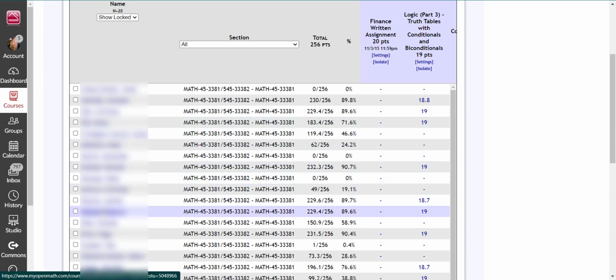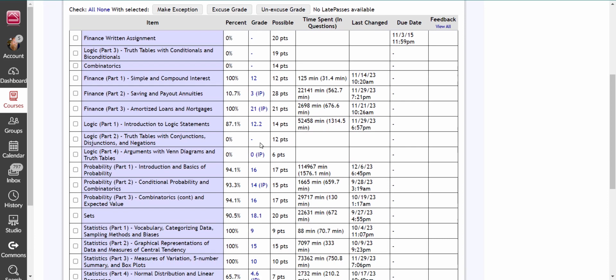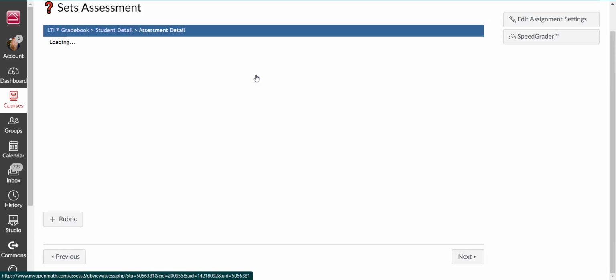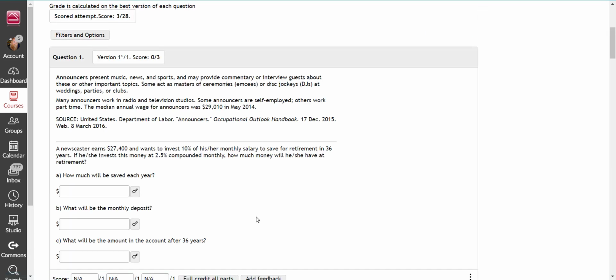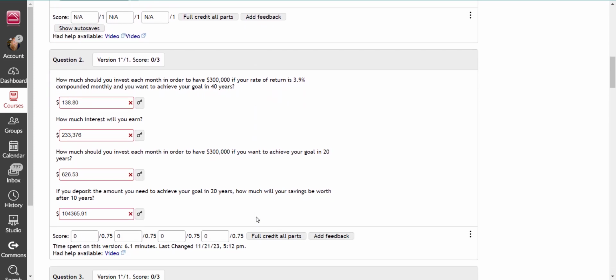If you click on one particular student, you can see what they got on all of their individual assessments and access the assessment that they emailed you about. Why don't we click on Finance Part 2, and this particular individual has begun it but has not completed it. Perhaps they had an issue and they feel that they got a question correct. You could see what the correct answer is and make the decision on whether or not they deserve credit.